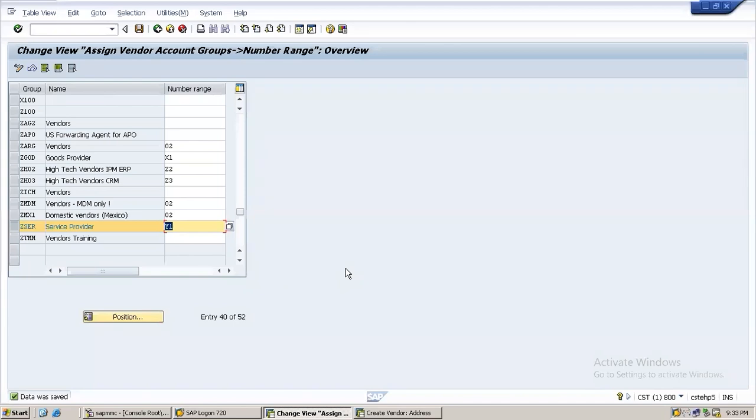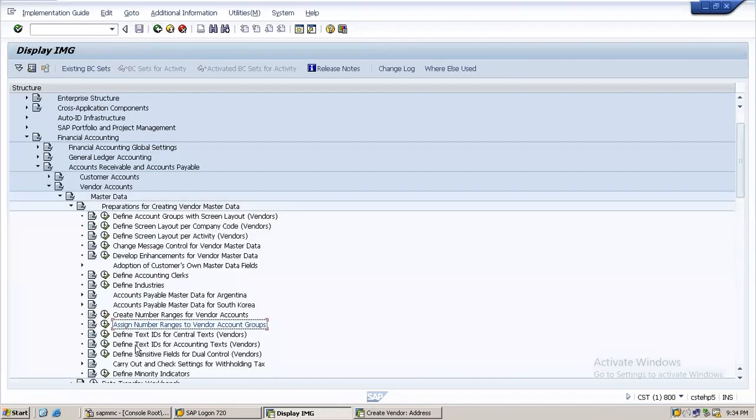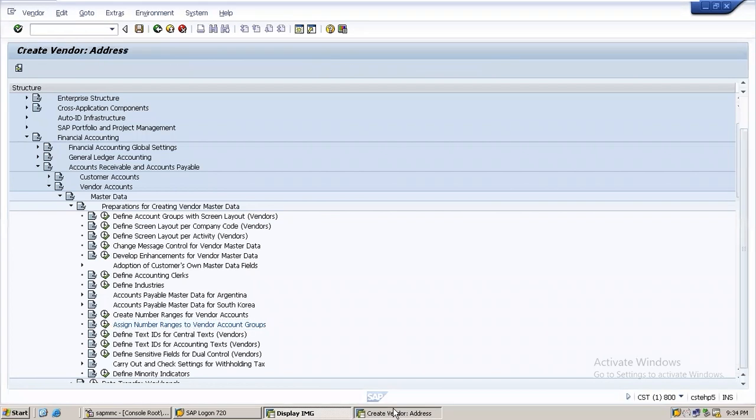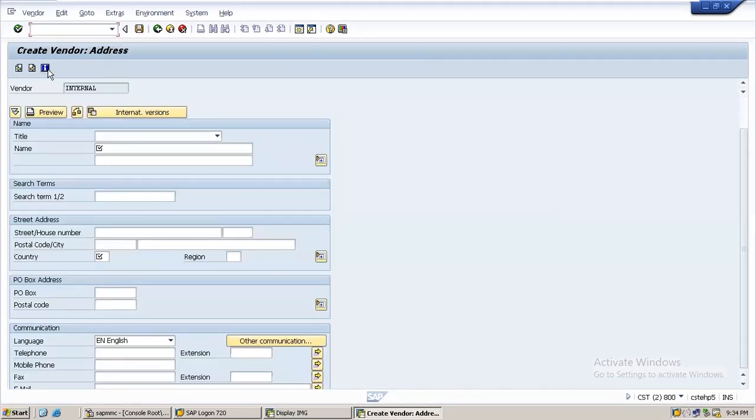No, the existing vendor codes we cannot modify. We have to set the deletion flag for that particular vendor. And then we need to change the number range and recreate those vendors. So any incorrect master data needs to be set with a deletion flag. We cannot delete a vendor.